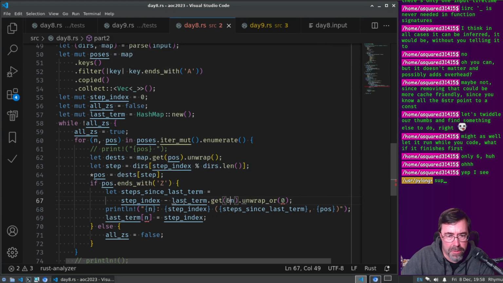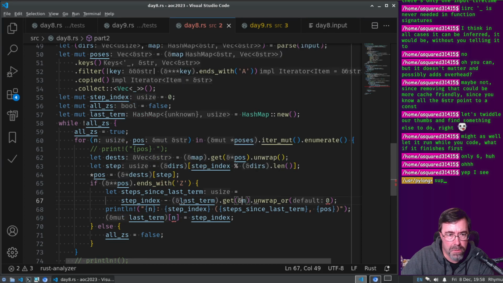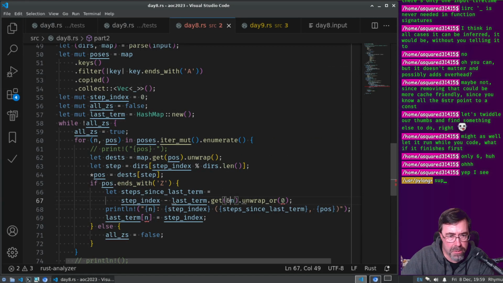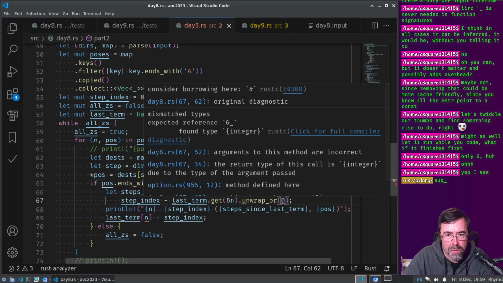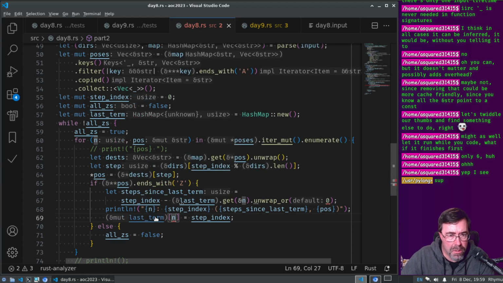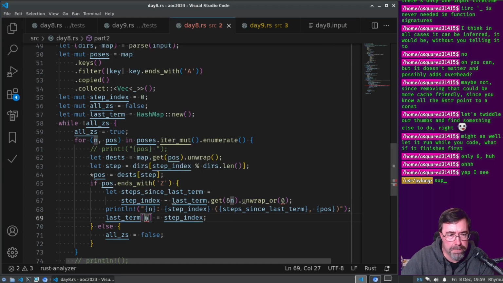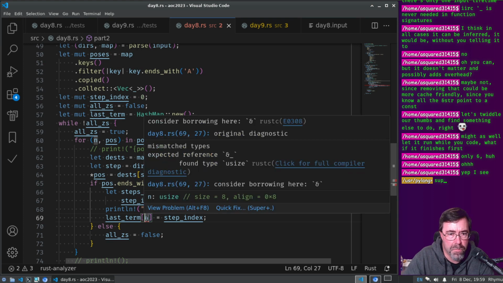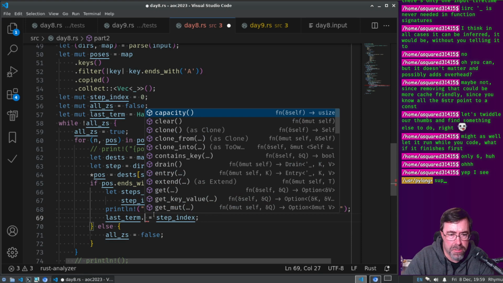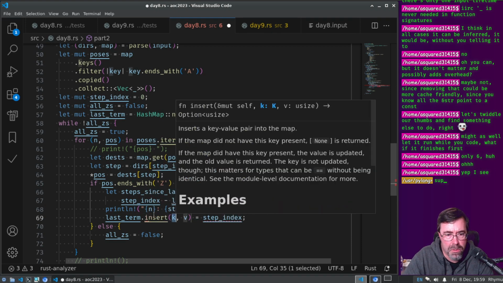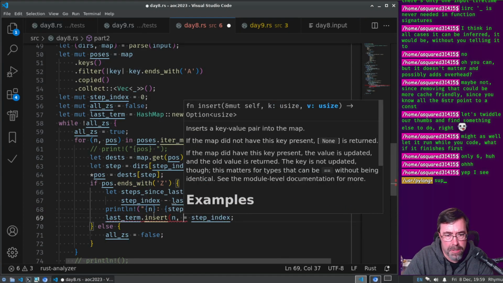Okay, what does it not like about this? It doesn't know what the keys are. What is n? usize. So can't it figure that out? Why does it need to be a 0? Oh, we can't index a hash map, right? Yeah. Okay, so this is insert n step index.